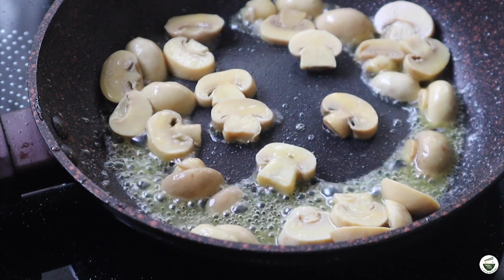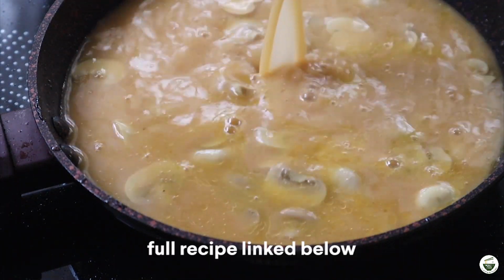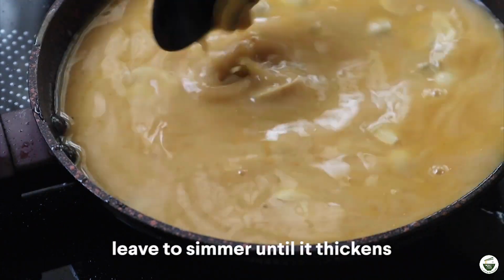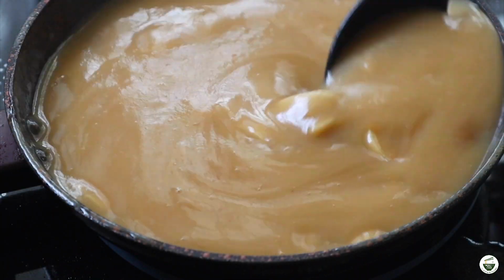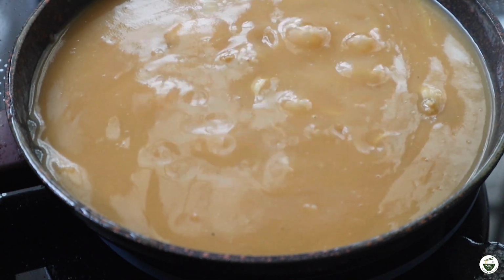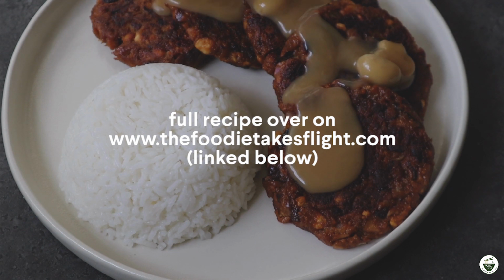Afterwards, we're gonna go ahead and add in the gravy mix, which is homemade. The recipe is linked down below as well. And just leave that to simmer until it thickens from the flour. And just mix that up. And once it boils, it's gonna start to nicely thicken, and there you have a nice and lush mushroom gravy. So there is the finished gravy, and just go ahead, serve it with rice, pour the gravy, and enjoy.